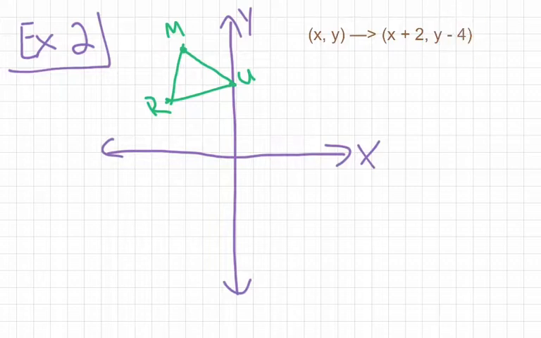So let's start with m. We're going to move point m two units to the right and four units down. So from this point, we're going to go right 1, 2, and then down 1, 2, 3, 4 values. And that's where our point m prime is going to go. Same thing with point u. From here, two units to the right, and then down 1, 2, 3, 4 to end up right here. We label it u prime. And finally, for r, we start off at point r, move two units to the right, and then down four units until we get to right here. And that is where r prime is going to go.